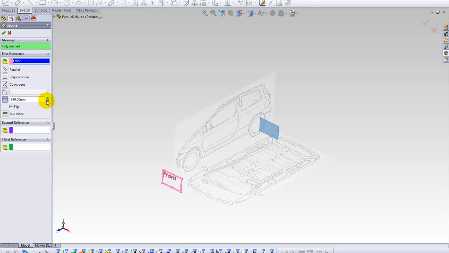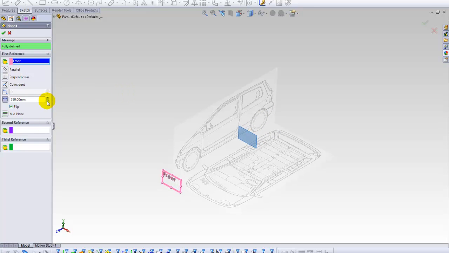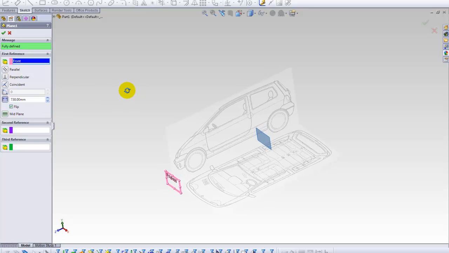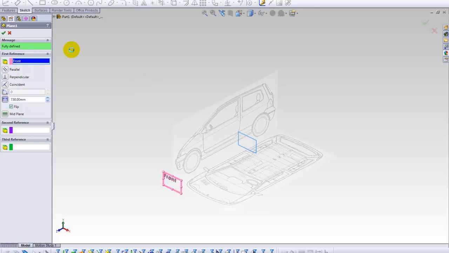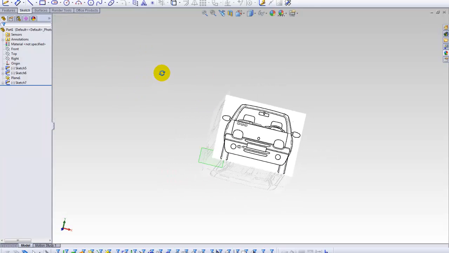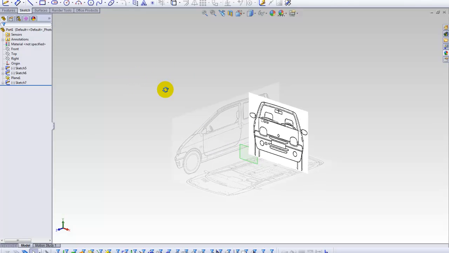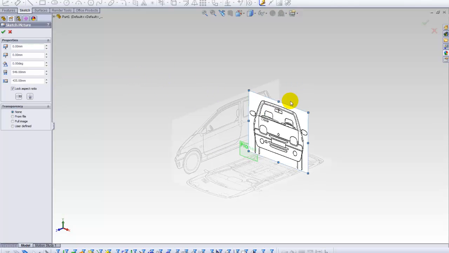Anyway, let's bring our front view reference plane, reference image, to the intersection point. Here we go. Now let me adjust the transparency here. Here we go, 0.8. Now click on it.